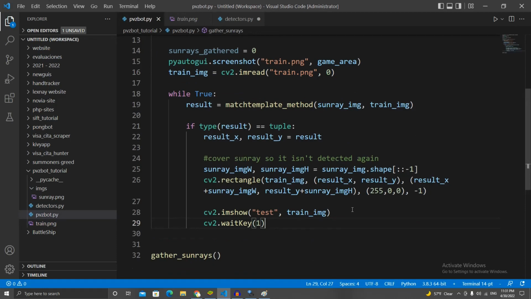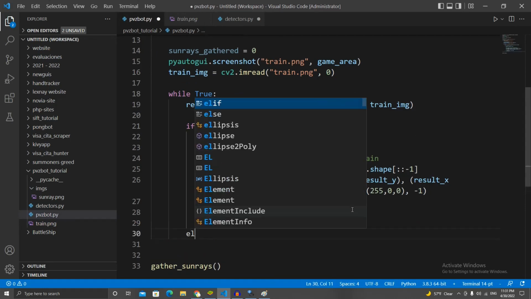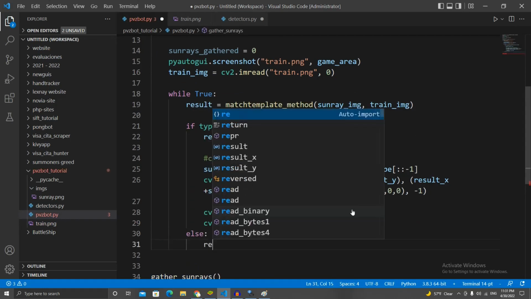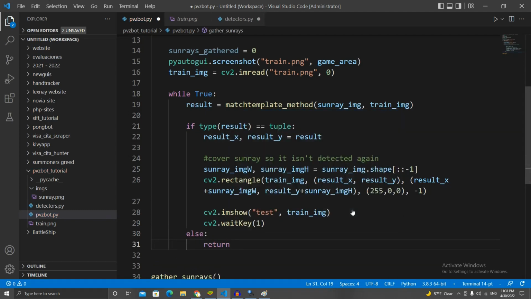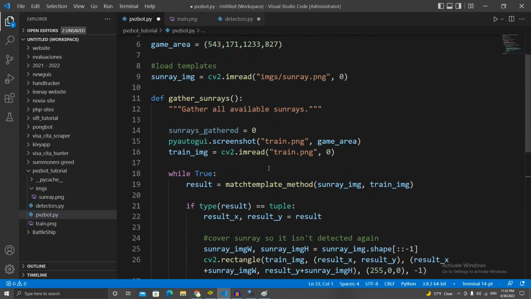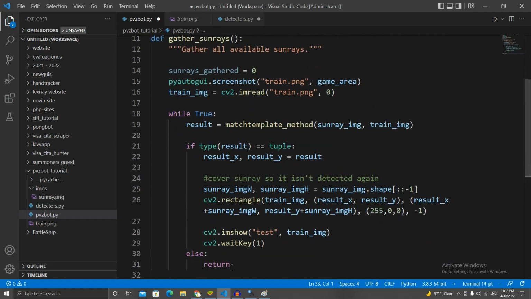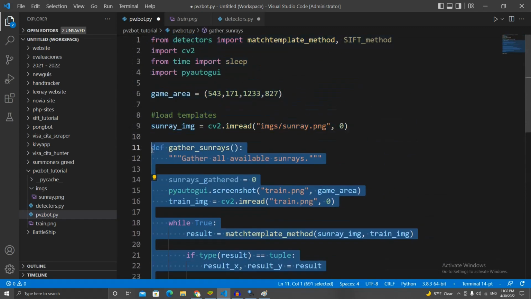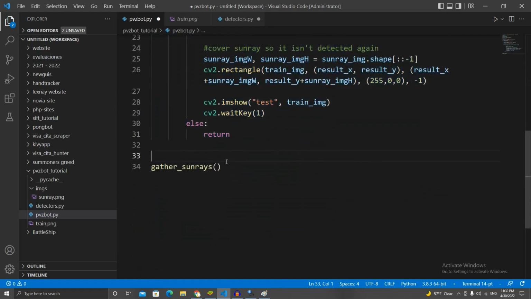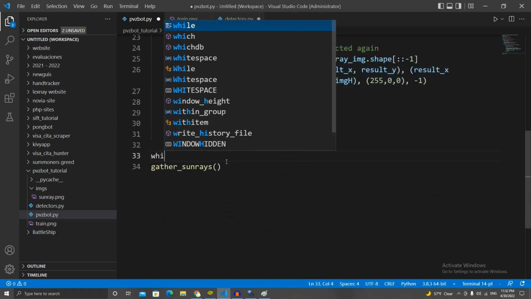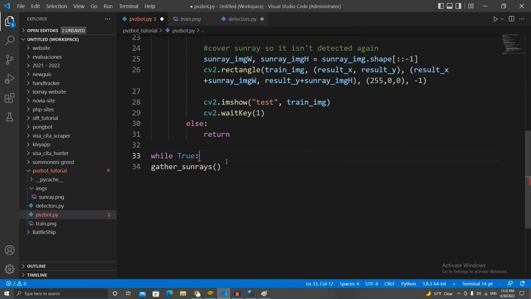So to fix this, let's just add an else and return if it didn't find anything. To keep this part of the code running basically all the time, we need to put the entire function inside a while loop.